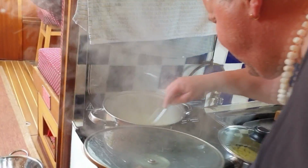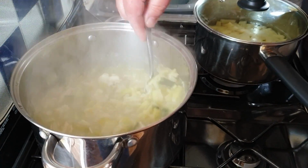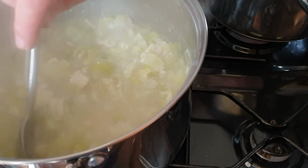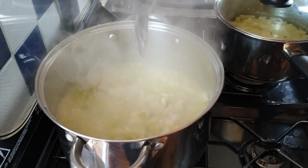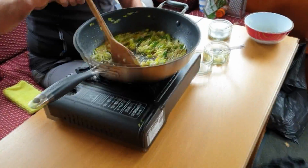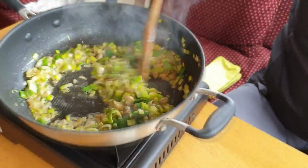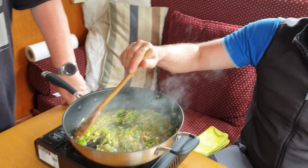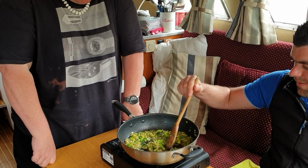So there you are. Now look at that. There's actually no scum on that at all. So there you are. That's the stock part, the first part you saw us make. So I'm just going to completely leave that because that's cooking. Oh, the smell of that. It's coming together nicely. You smell that garlic.